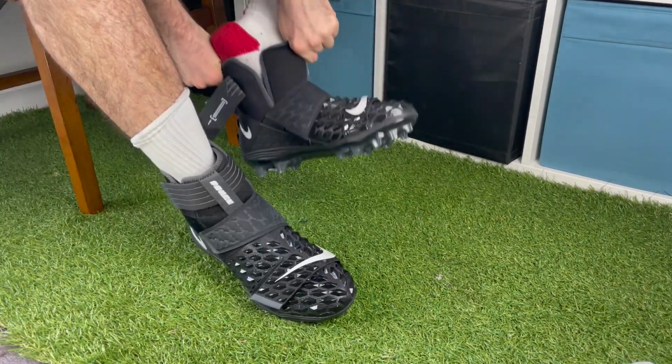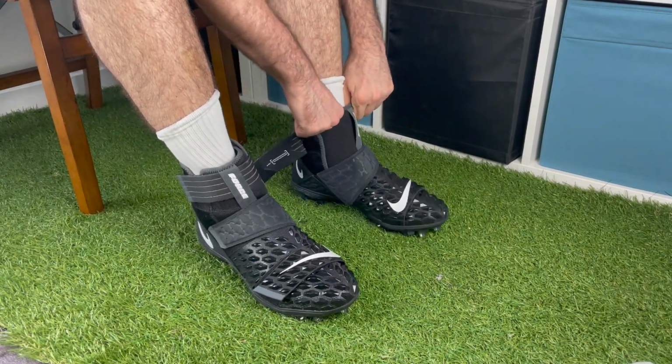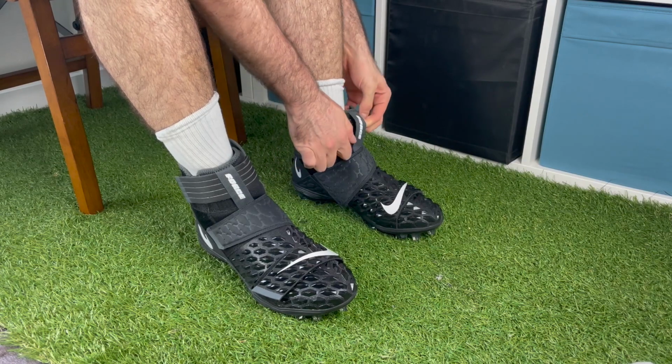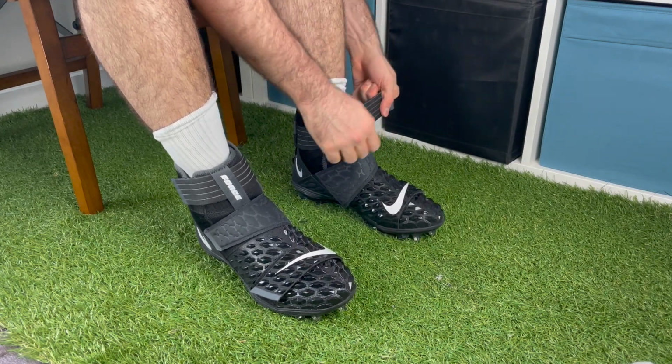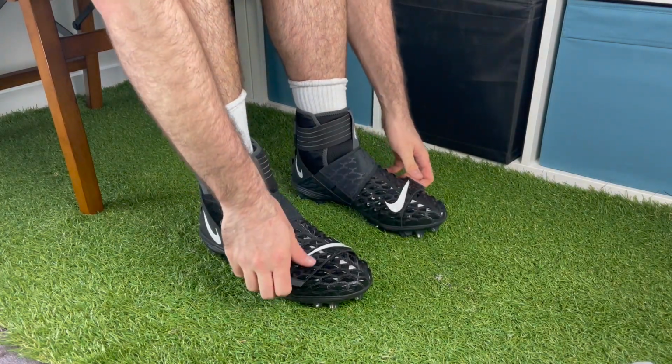So as you can see, I'm trying to put them on now, and they're not as tricky to get on as the Force Savage Pros, but it's just a little bit different how your foot kind of goes in the side of the cleat and then kind of works itself into the bottom. So a little bit different, but still really doable, even probably with some thinner gloves on.